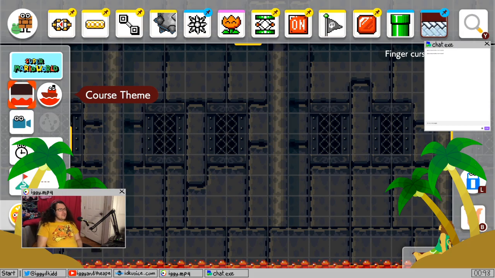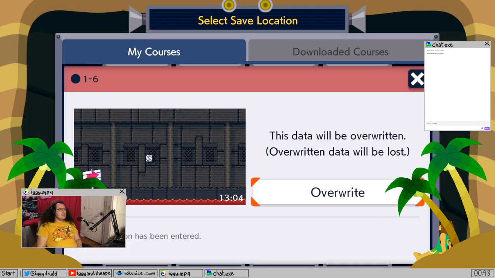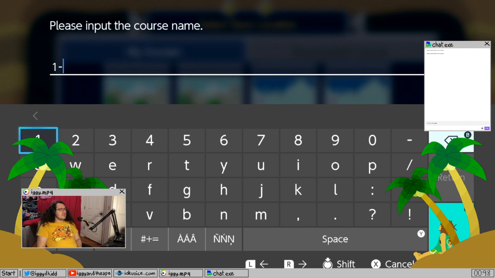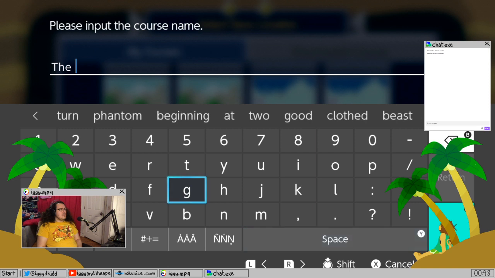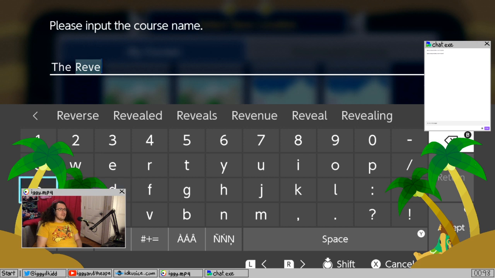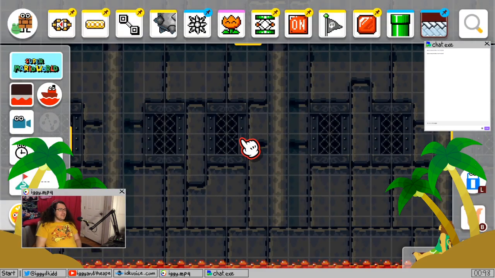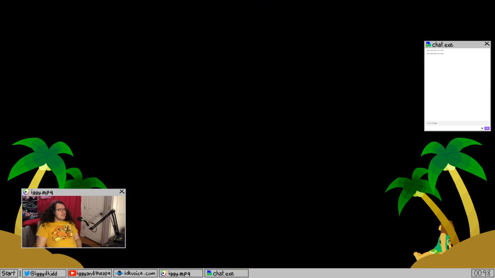Okay, so then we're gonna save this as, overwrite. We're gonna make this one the reveal? Yeah, reveal works. For now, these aren't gonna be the final names. This is just basically like putting sticky notes up on a chalkboard so that I can work out the structure, and then later as I'm working on them, I'm gonna adjust. So that's the reveal.